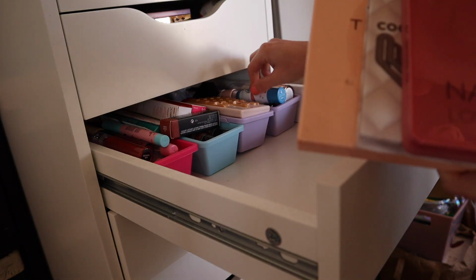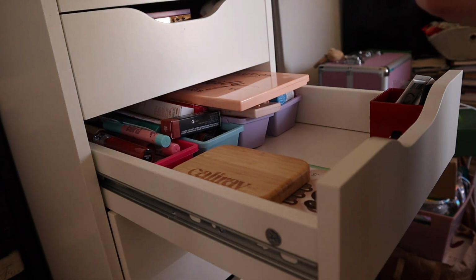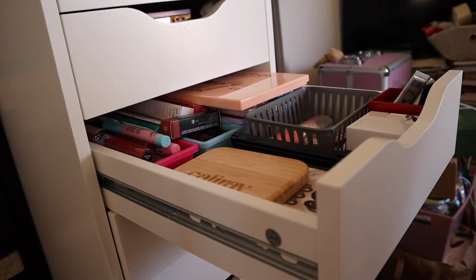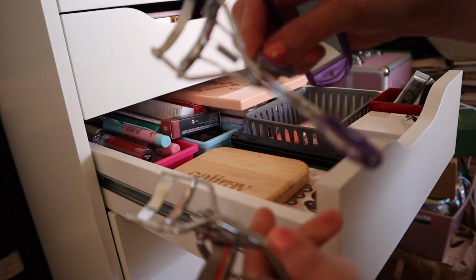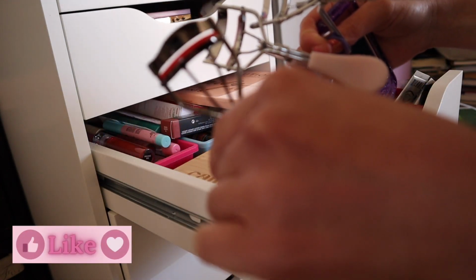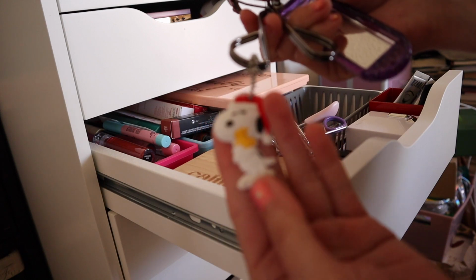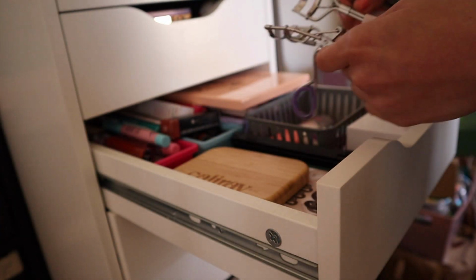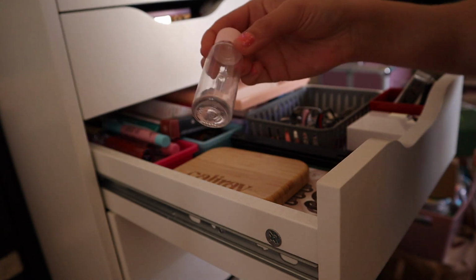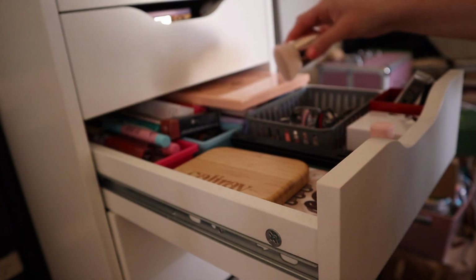Let's see. A lot of eyelash curlers. This is from New York Cover. This one is by the Dollar Tree, and this is by Kevin Aquam. And I put a Snoopy charm that I had from the Wet n Wild. I think I might put them right here for now. I have a little empty bottle that I put for a face wash. And a brush.